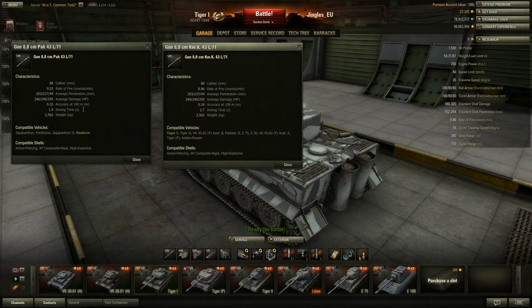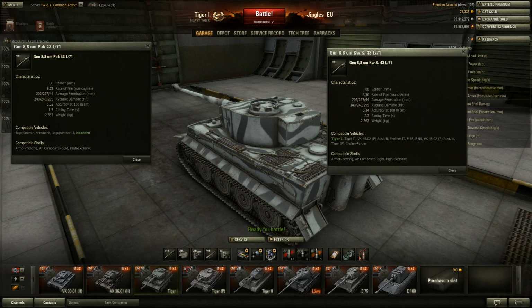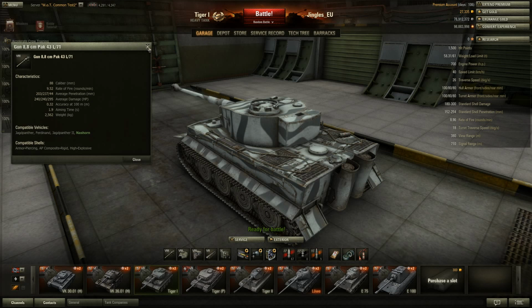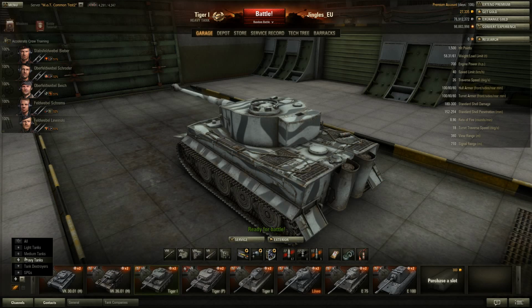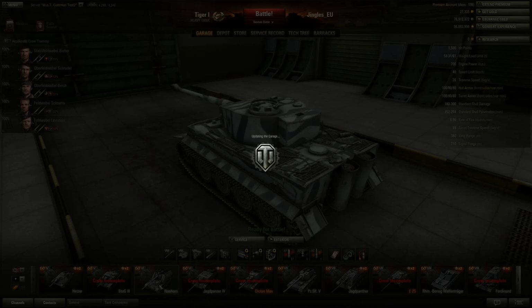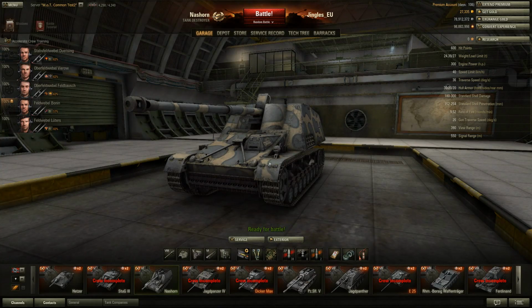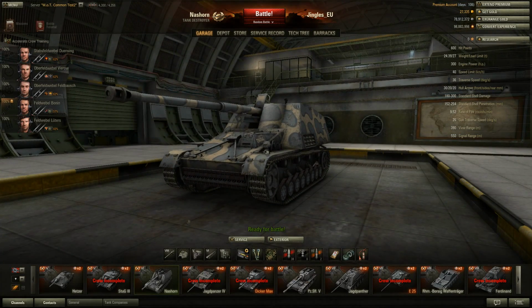It's just phenomenal. Even up here at Tier 7 on the German Tier 7 heavy tank, it's not as good as on the Tier 6 tank destroyer. That's just ridiculous. It's a really, really good gun to have on a Tier 6 machine of any description. So that's the big thing about the Nashorn, the fact that it can fit that L71 88mm gun. But that's not all. There is another German tank destroyer that uses this gun. You get it at Tier 7.